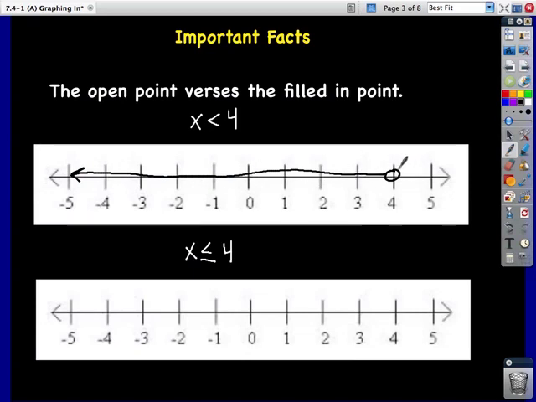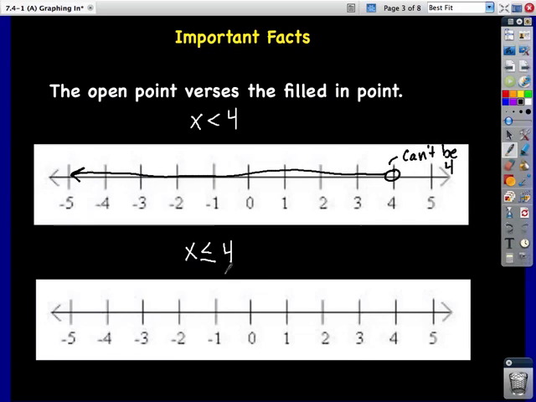The reason I have an open circle is this means it could not be 4. When it's open, it can't be 4. I keep saying this wrong. Okay? Because this says x is less than 4. So I go to the 4 and put an open circle because x can't be 4, and then I draw a line over every number that's less than 4, and then draw an arrow showing that x could be anything less than 4, off to the negative infinity area.